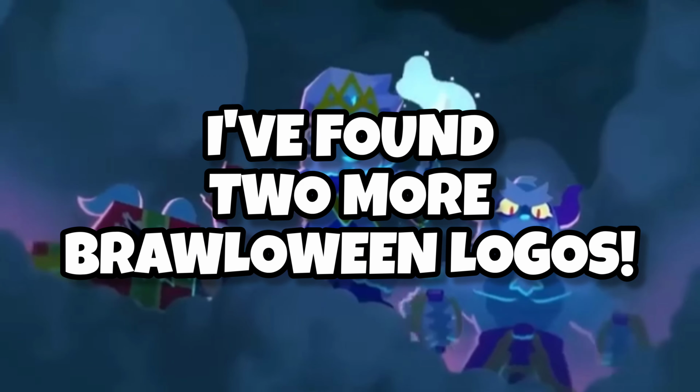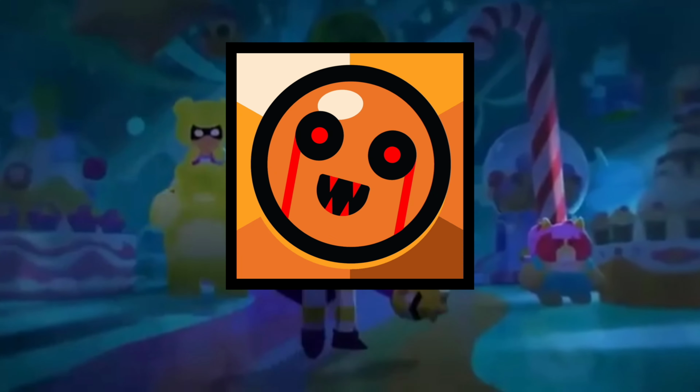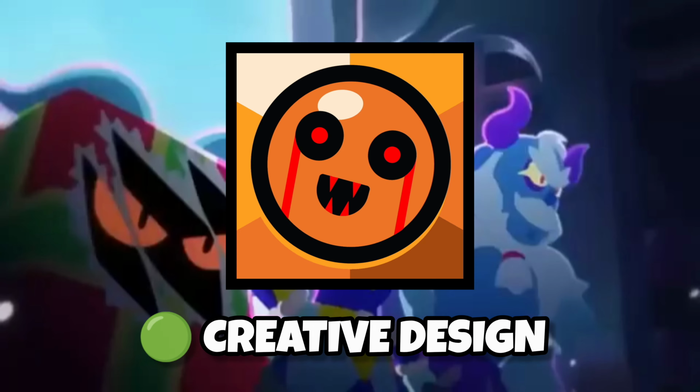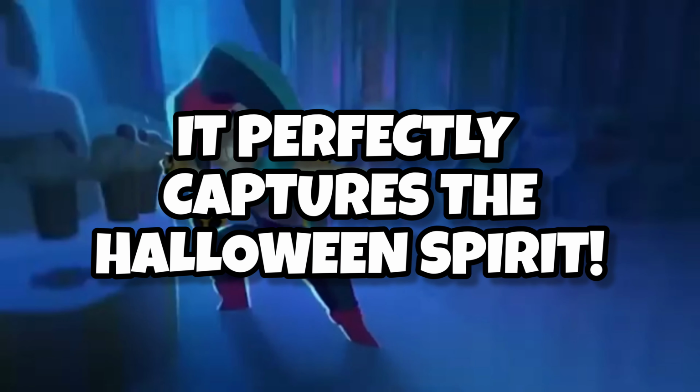Check out these creepy logos I found. This one was made by a user called Benja. I like the bright orange color, and the skull seems to be turned into a creepy looking pumpkin with blood dripping off its eyes. This one definitely gives me the chills, and so it perfectly captures the Brawloween spirit.